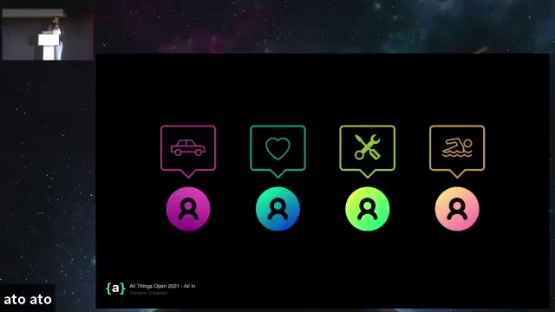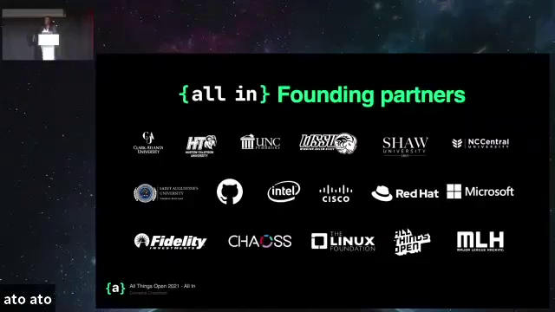And one of the things that I like to say that I'm proud of with AllIn, we've wrapped them into community. We have some amazing organizations who are supporting this program. We have the universities, we have the companies, which are Github, Red Hat, Microsoft, Fidelity, Cisco, Intel. They said we are all in for these students. Organizations like the Chaos Project, the Linux Foundation, Major League Hacking, All Things Open. Todd generously provided every student free access to be able to attend this conference. This is what open source and diversity and inclusion looks like.